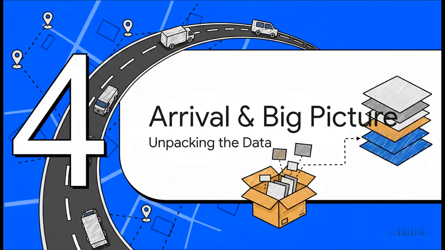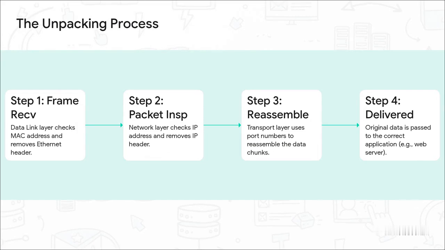So our little data package has traveled the highways, it's navigated the map, and it's finally arrived at its destination. So let's look at what happens now, the unpacking process, and really get into why this whole layered system is, frankly, kind of genius. It's pretty much what you'd expect. Just like we packed the data, the arrival process just unpacks it, but in reverse. Each layer takes a look, checks its own address, unwraps its specific label, and then passes the package up to the next layer in the chain, all the way until that original data request finally gets to the web server.